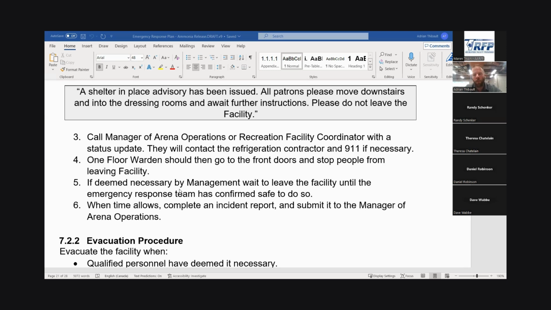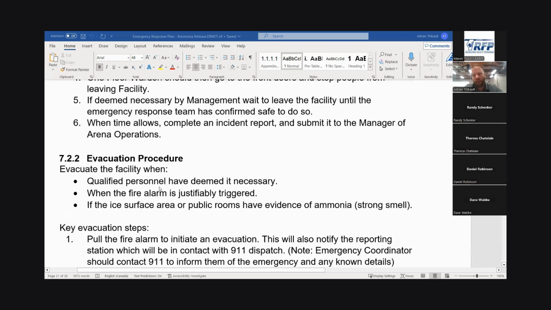I think you need to be able to, or put people in a place where those systems aren't going to compromise the room that they're in. So if that's the ice shed, like where the arena is, then that's your best bet, because otherwise you're setting people up for a shelter in place where you're putting them into harm's way by bringing the ammonia back into the building. But if you tell people that you need an automation system or you need to spend money to tie those two systems together, then telling people that the reason is because of this ERP, then I think you've got enough justification there.